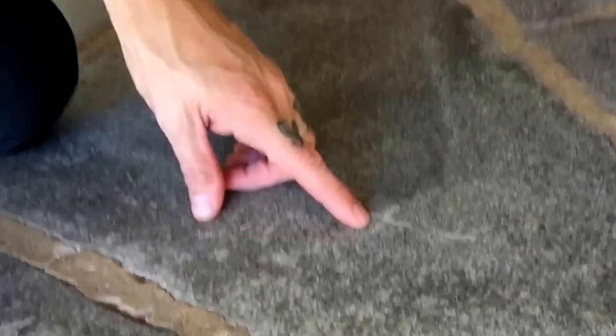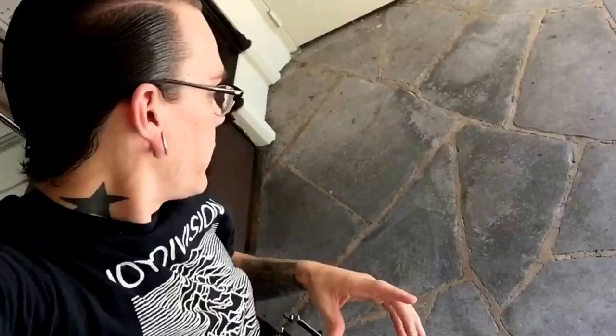The Crypt of Civilization here at Oglethorpe University is no exception. At the entrance to the Hearst building, there is an X carved and etched into the stone right outside the front door. I wonder how many people walk across it every single day and don't know it's there — or what's below it. The person who led me down to where the crypt is made sure I saw the X, and the Crypt of Civilization is directly below where I am standing.